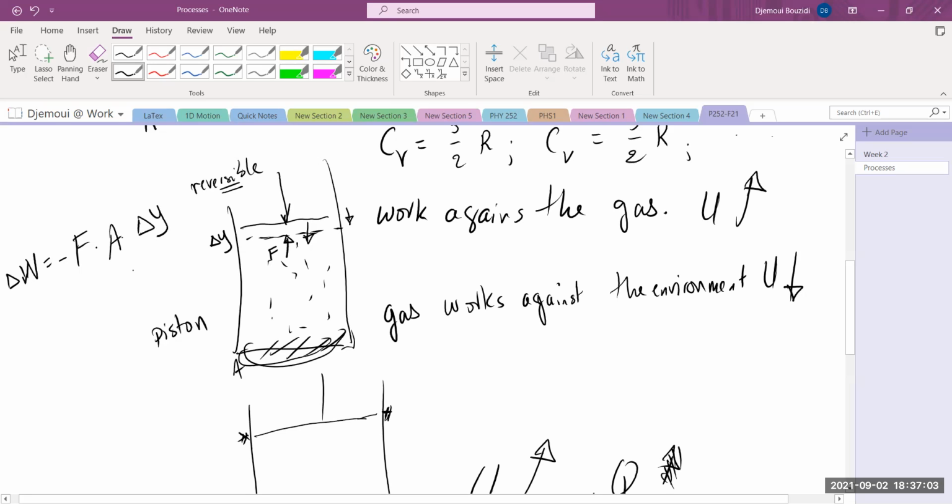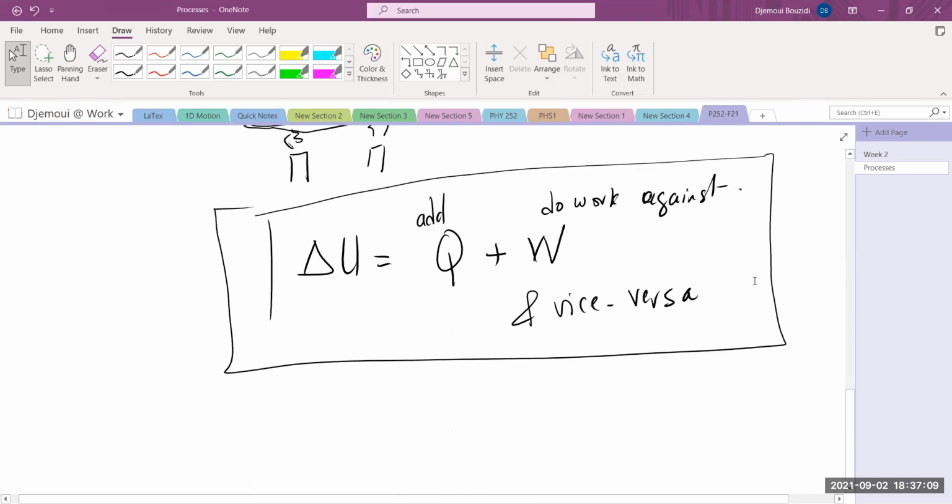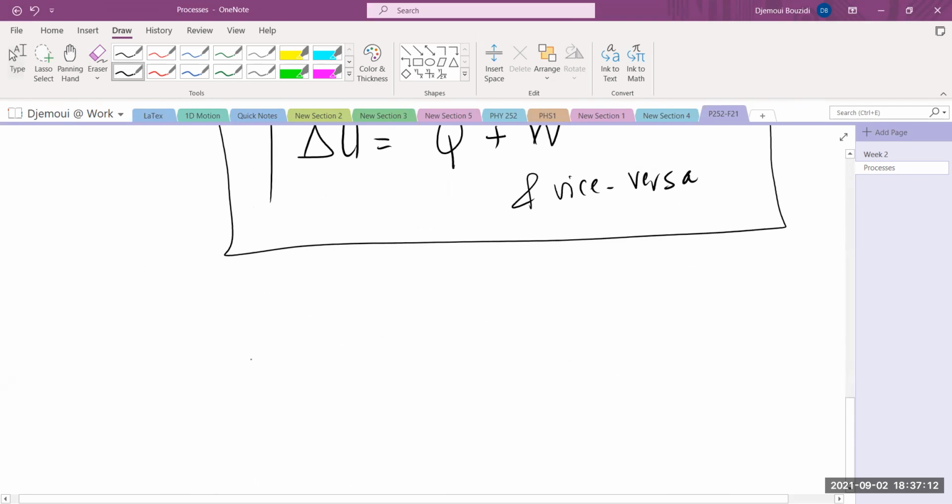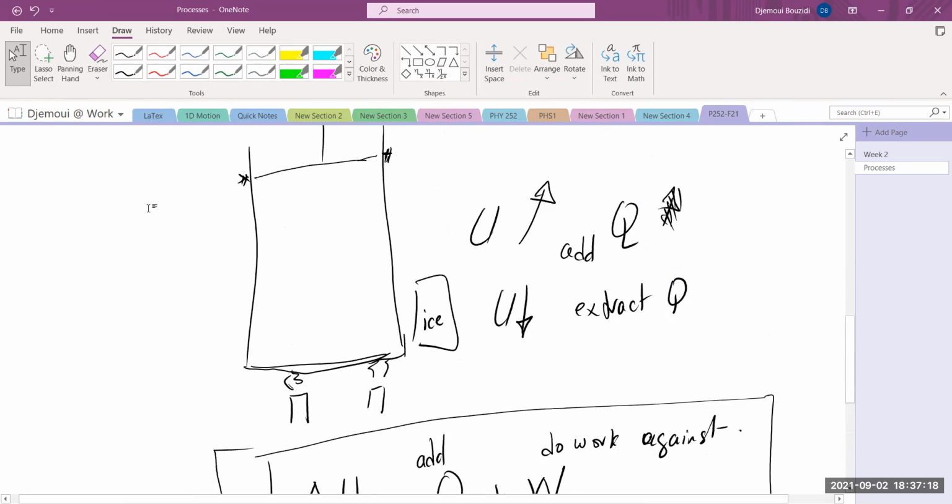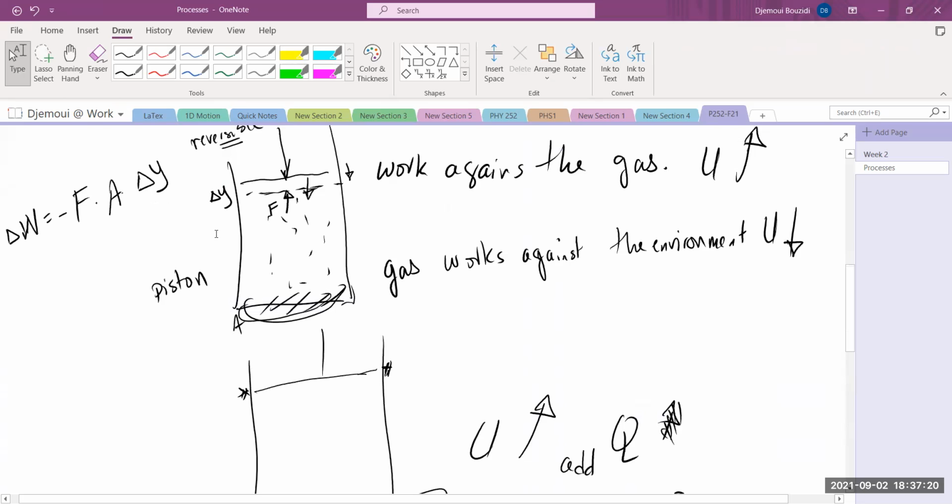Do you see now where the sign appeared again? It appeared in the definition of the pressure. So if I write it this way, Nilesh, and that's a very good question, then I'm in good shape. I can say delta U is equal to Q minus P. Okay, what is that area times delta Y? That is actually delta V, the change in volume.